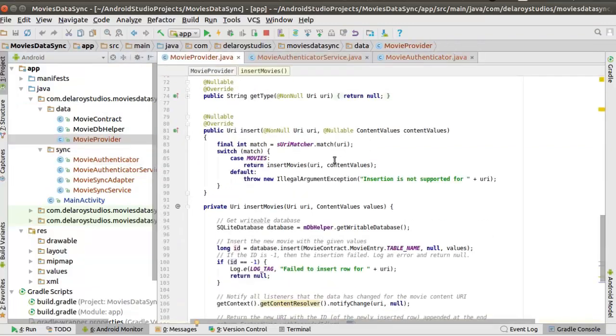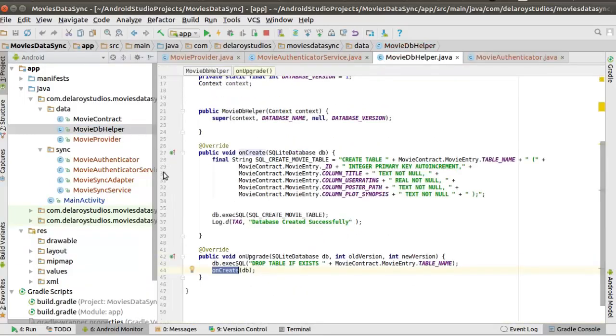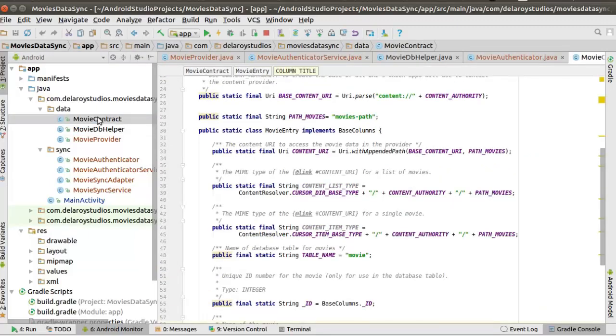We have our provider, that's where we have the insert movies helper method to actually insert to the SQLite database. Our DB helper to actually declare the columns in the table, and our contract, which binds all these with the authority and the URI.